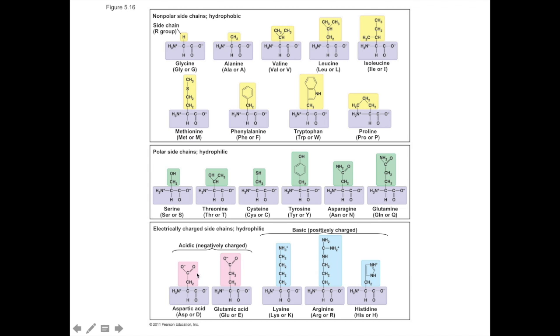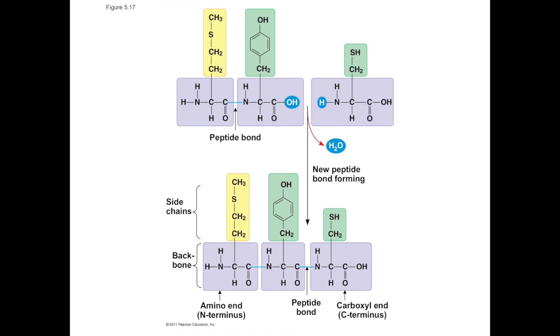And then down here, we've got ones that have an additional carboxyl group on them or an additional amine group on them. And these ones, we call them electrically charged because when they are in the cell, they may have an additional negative charge on them and be acidic, or a positive charge and be basic. And you can see there's the amine group that, just like the amino group in the amino acid, is negatively charged. So another way to think of all of these amino acids being grouped together with their different side chains is, I'll show you that picture in a minute.